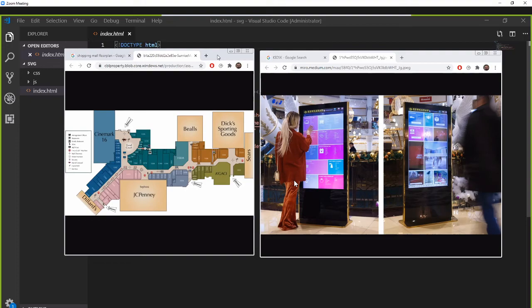Let's say the lady is looking for women's shoes. You can select the place and what is in that place. You search information of the places.